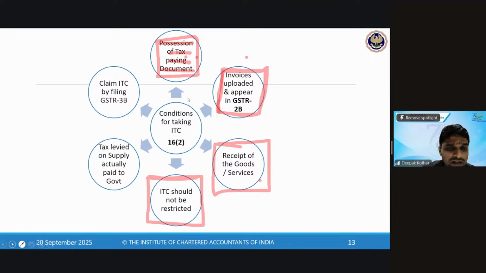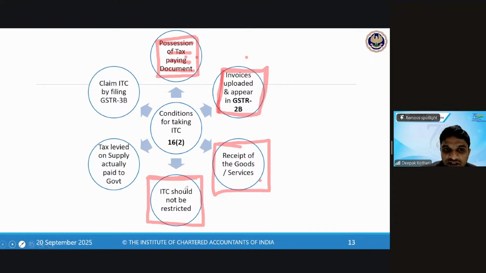Penalty will be put on that group of suppliers. They will put it, but just penalty will not be sufficient because they should also trace that supplier. Since they are not able to trace that supplier, your credit will be blocked. They should not only charge the penalty, they should find them, because just charging the penalty and not collecting will not be sufficient. They have to locate that supplier also. Does such restriction show in 2B itself? Yes, it will show in the 2B itself.